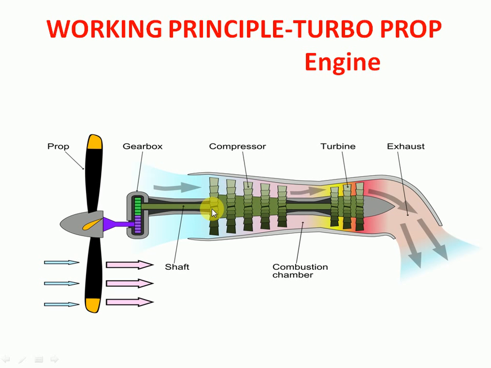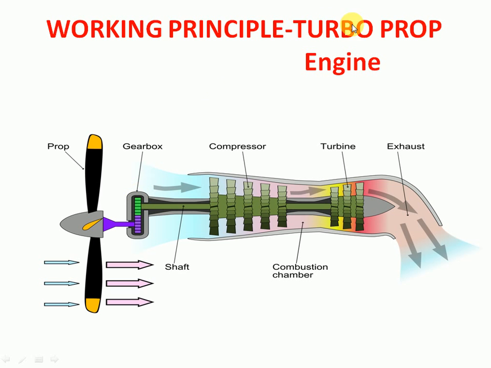The compressor is used to increase the pressure from low to high pressure. The high-pressure gas is passed to the combustion chamber, where fuel is ignited from the fuel injector and combustion takes place. The hot gases then expand through the turbine. The gearbox — the reduction gear — is assembled with the main shaft because the shaft speed is very high and is not equal to the propeller velocity, so we use the gearbox. After turbine expansion, high-velocity gases exit through the exit nozzle. This is the basic working principle of the turbo propeller engine.